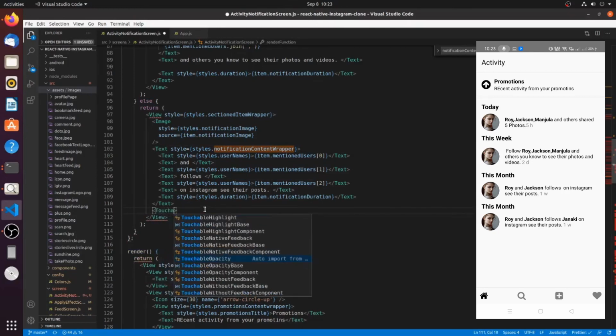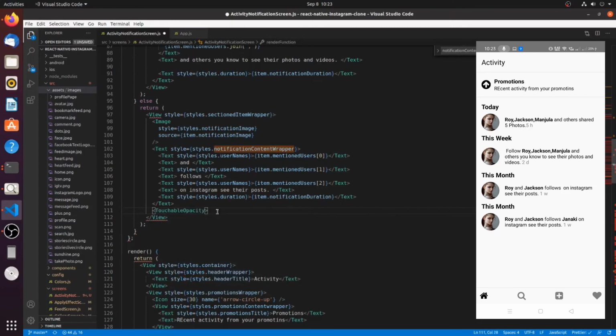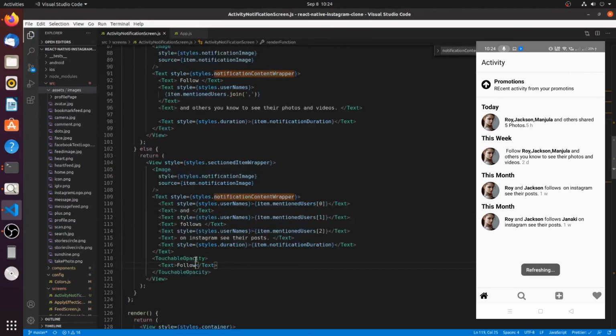Okay, now we want to place a button. Name it follow, at the right, and give a styling.